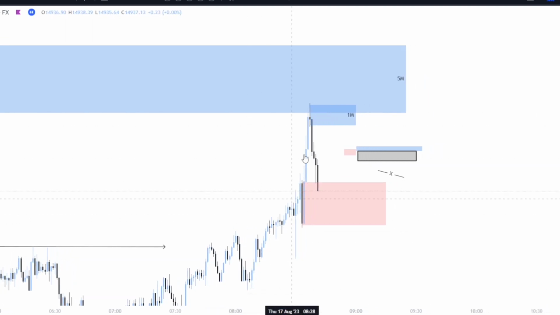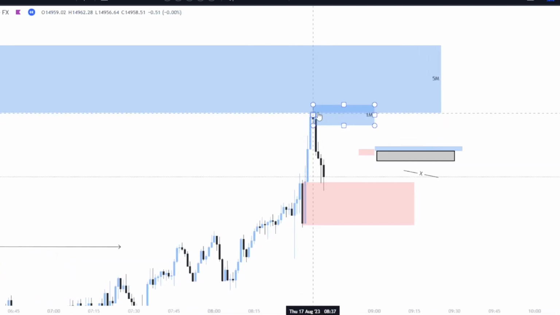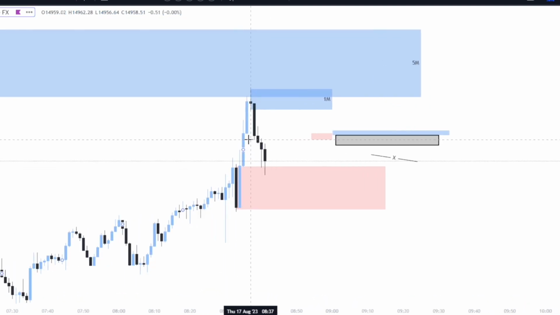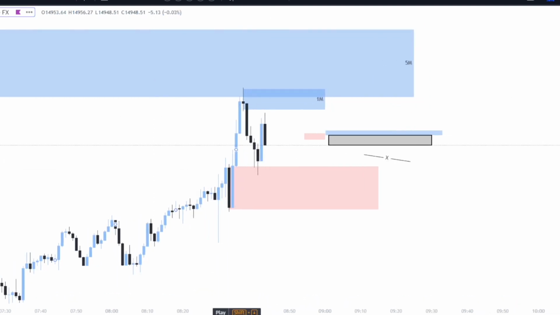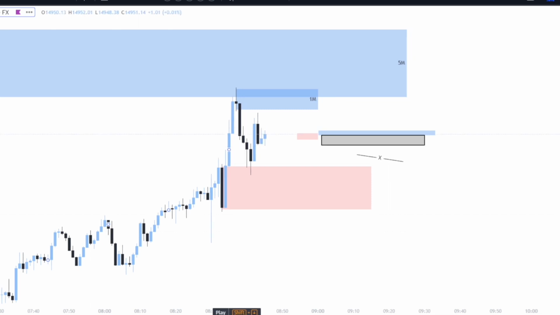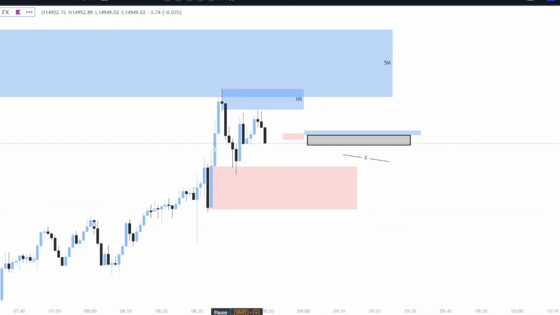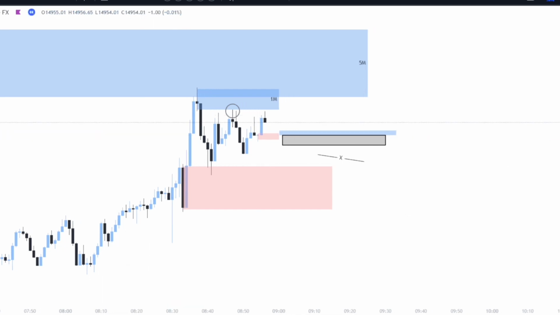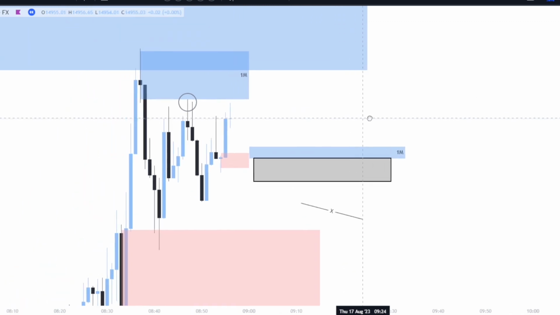Now we have a demand here. It definitely reacts really well to that higher time frame POI, taps into it, slowly creates a 1 minute supply. We also have a demand there. So I ideally want to see that demand have a good reaction, which is exactly what it's doing right now. And it's slowly pulling into that supply that we had there. So I want to mark out how we have a reaction on both sides.